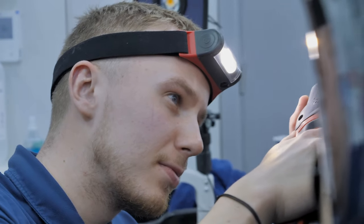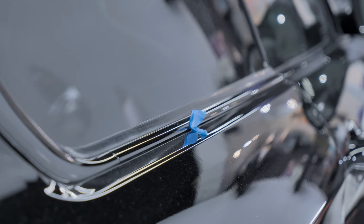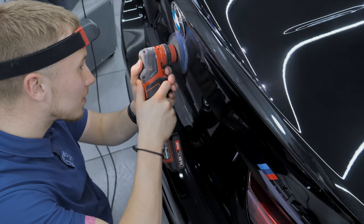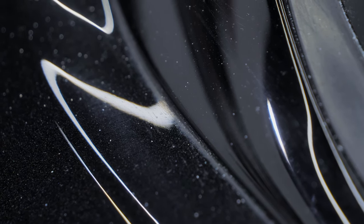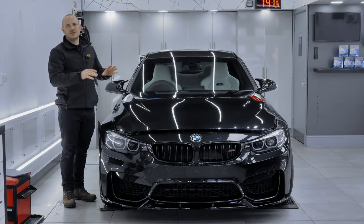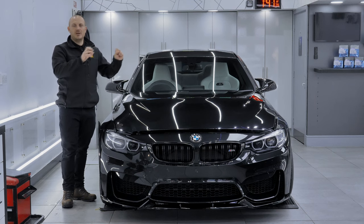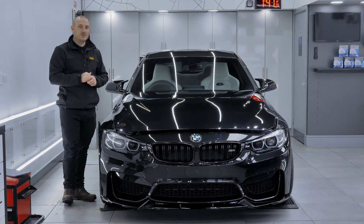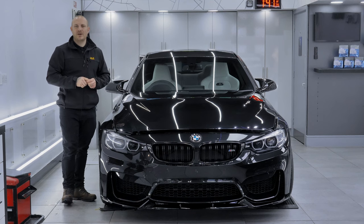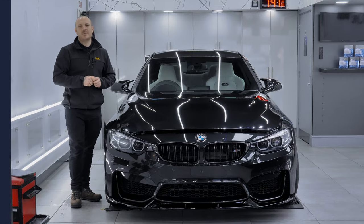Greg has been plowing through the hours of machine polishing this car, masking up delicate areas. As you can see, there are a few little pointers around the car marked by blue tape — this is just to bring attention to small areas and remind us that those things need attention. To make our work nice and tidy, we plow through the larger surface areas with large machine polishers — rotary or dual action — then we bring out smaller sections and concentrate on the harder to reach areas, downscaling even further to very small pads for very intricate work. That's where the blue tape markers come in — it just brings the whole project together and makes a nice consistent finish ready for ceramic coatings.